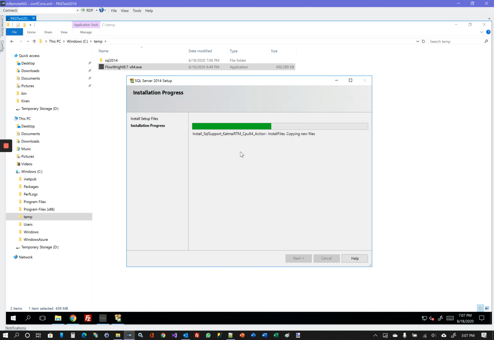But let's go through the installer, and let's go to the FlowWright installer next once this is completed. We're almost done, almost there with the installer.